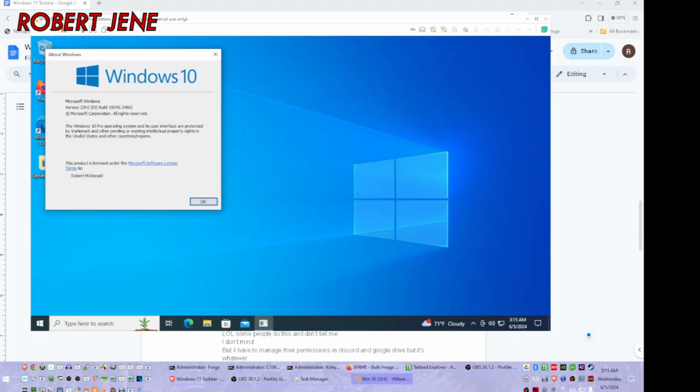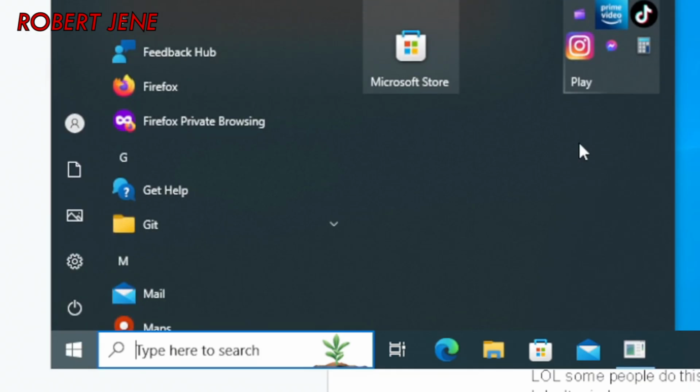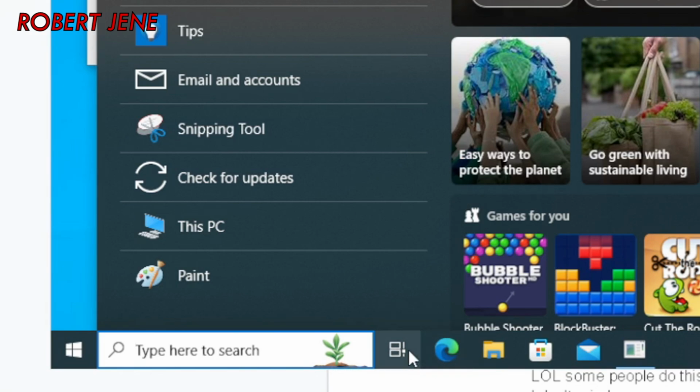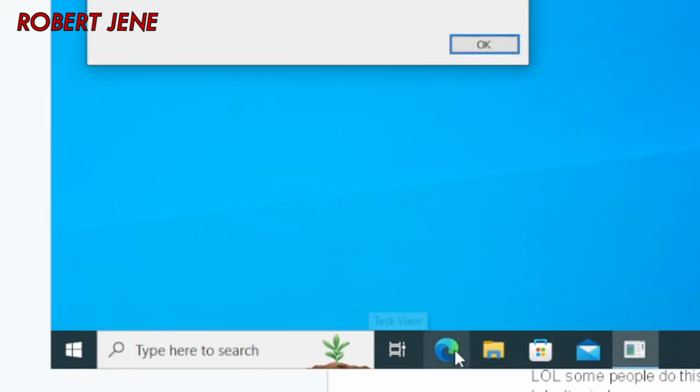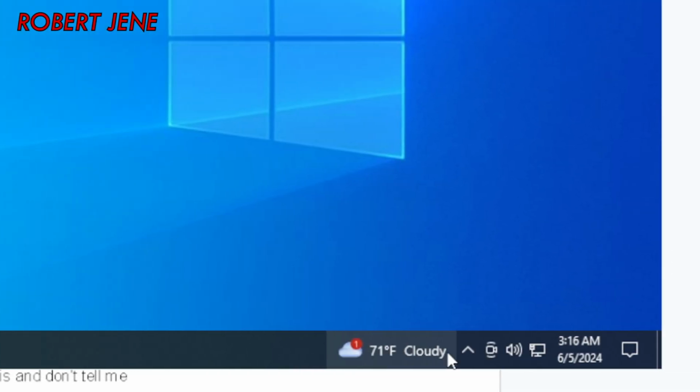All right, let's get started with Windows 10. I'm running a virtual machine, so I don't have to screw up everything that I've got on my main computer. And this is how Windows 10 22H2 comes. You got your start button, your start menu. You get the search box that takes up a bunch of space down here. This task view button, which is the same as Windows tab, so you don't need that. You've got pinned icons, which is clutter. I'll get into that. This weather thing, your hidden system tray icons, and then some other stuff.